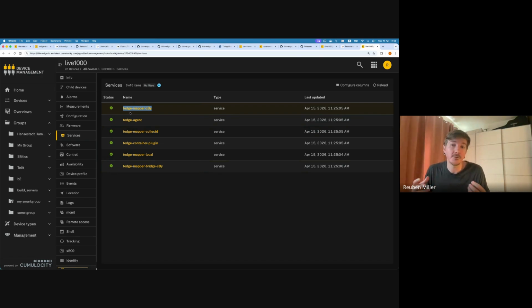But we also need to represent whether the connection is up or down. And that would be represented by this service. Previously, the service would have been called tedge-mosquitto-something-c8y. So there is a name change there to be aware of. But for most users, the difference will be inconsequential. It's just a visual difference, a different name listed in the UI.